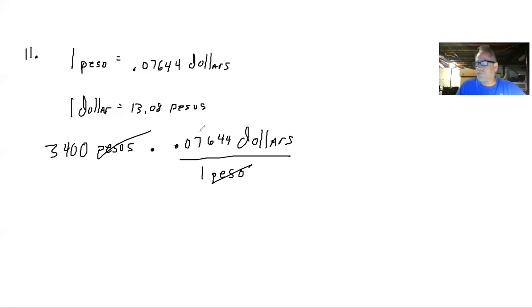And so we're going to be, and again, it's dollars. Round to hundredths place. In the calculator, you get 259.896. So rounding to hundredths place would round to 259.90. Any questions on that one? Okay.